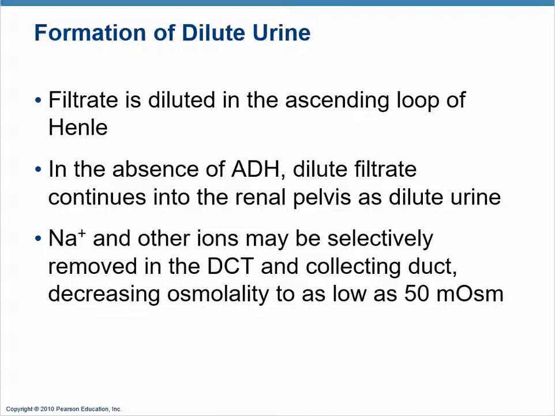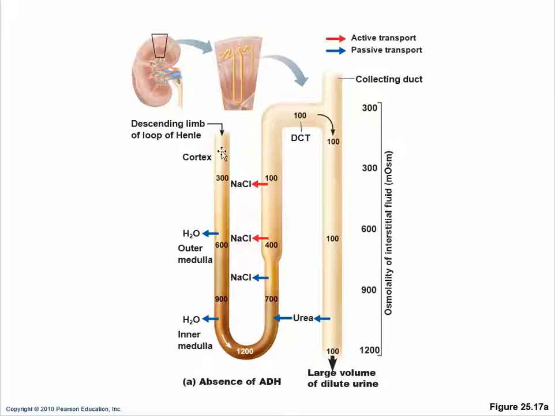When we don't need any more water, we don't use antidiuretic hormone. The aquaporin 2s in the distal convoluted tubule and the collecting ducts don't open, and we end up having dilute urine. So it ends up being this. Water leaves, sodium leaves, and we're back down to really dilute urine. Nothing gets reabsorbed, and we make a lot of clear pee.